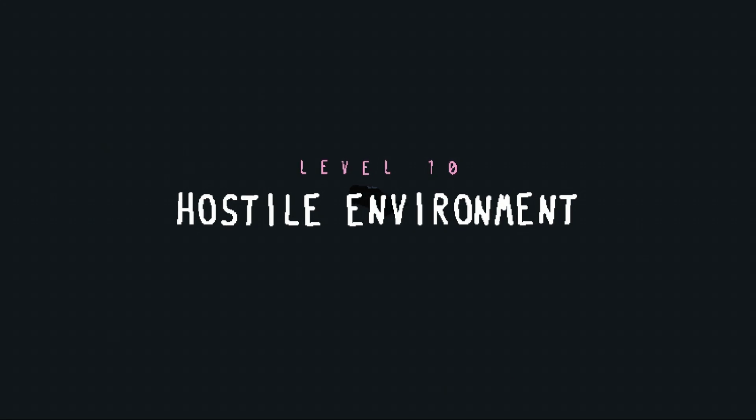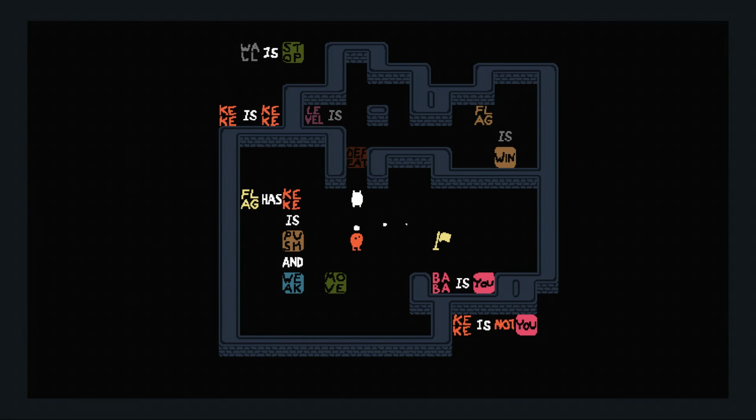Hostile Environment. Why is it hostile? Well, because level is defeat.